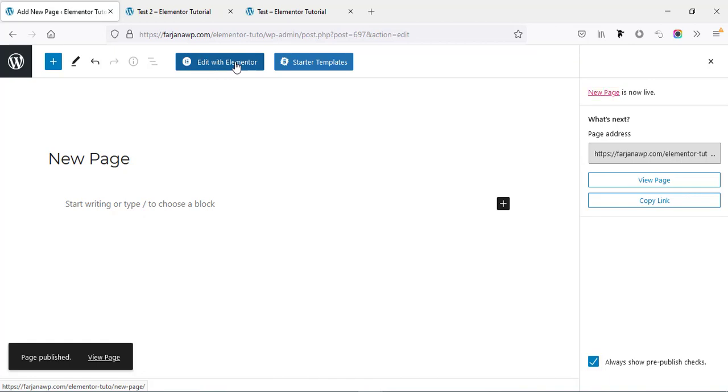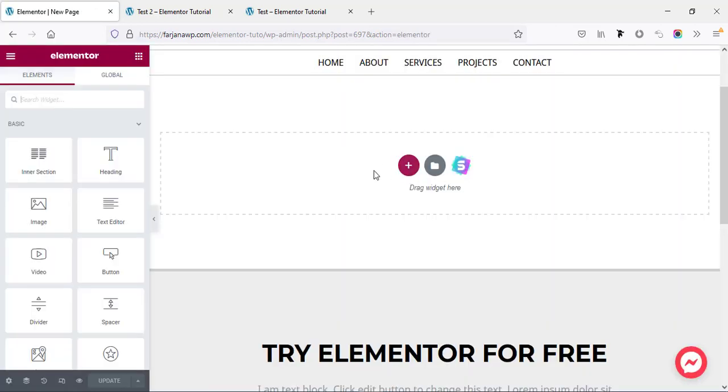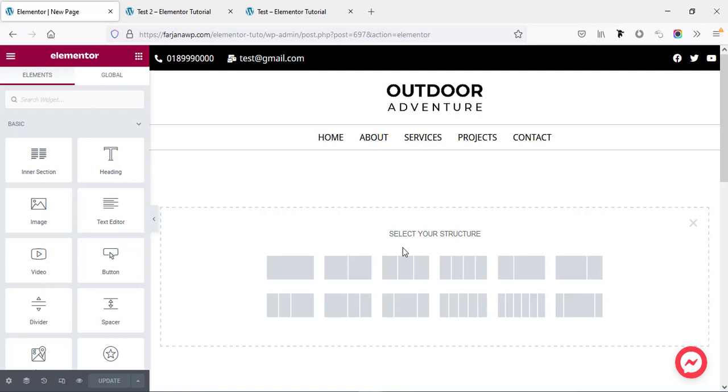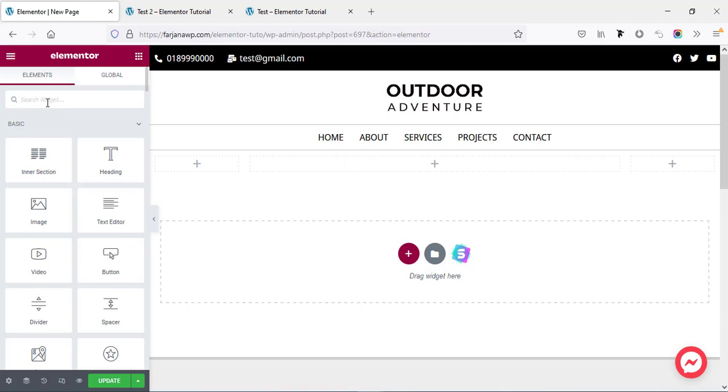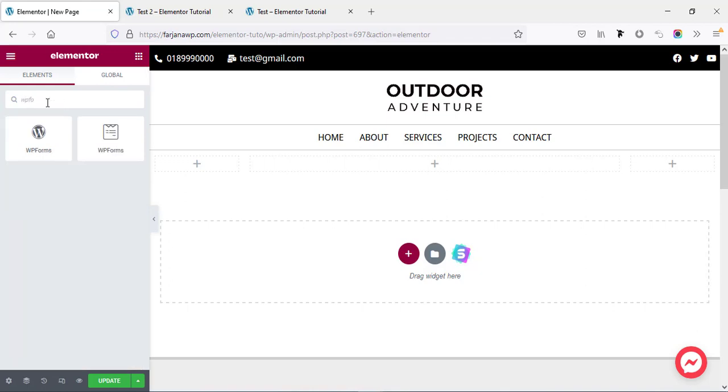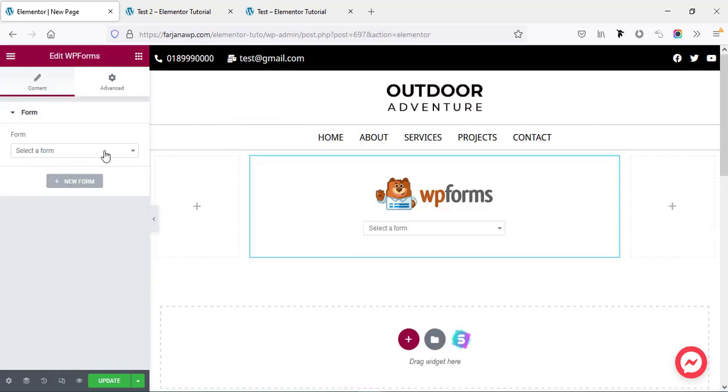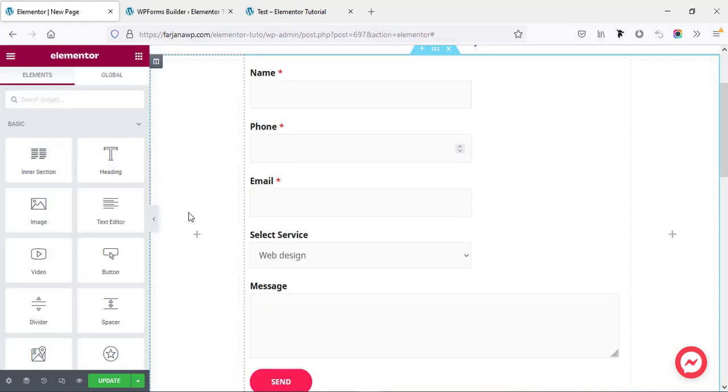Now going to edit with Elementor, and from here I'm just taking a new section, and we can take a new structure like this, and in this area we can take the widgets for WP form. So click here, and here I'm searching for WP form, and here is our form. I'm taking this one, and from here I have to select the form. Okay, so we can see our form is showing here.